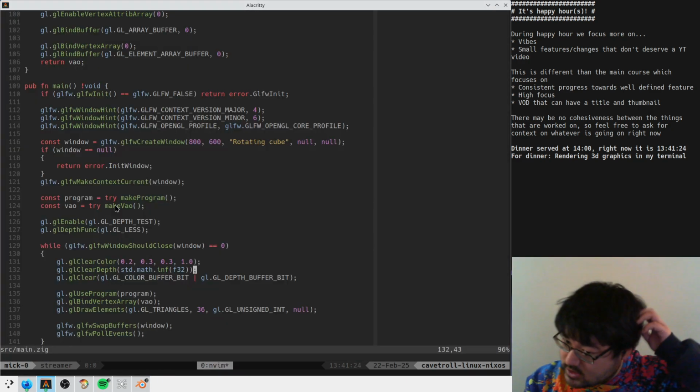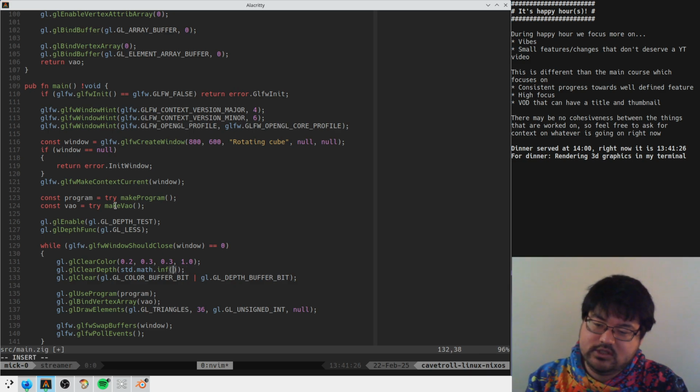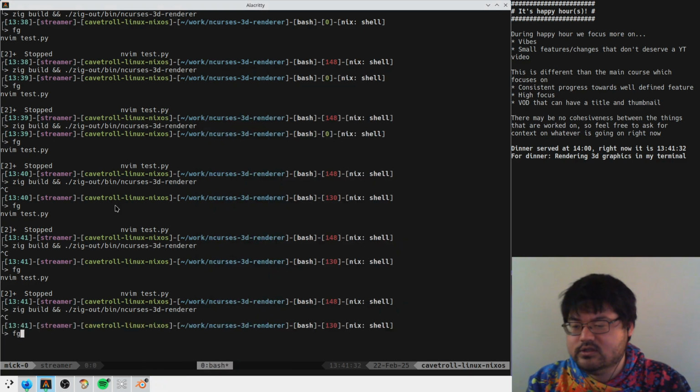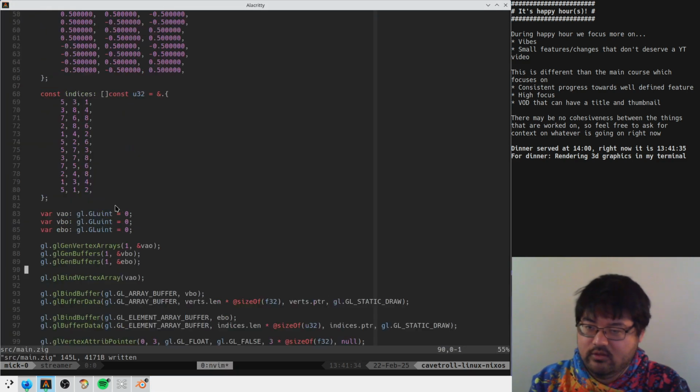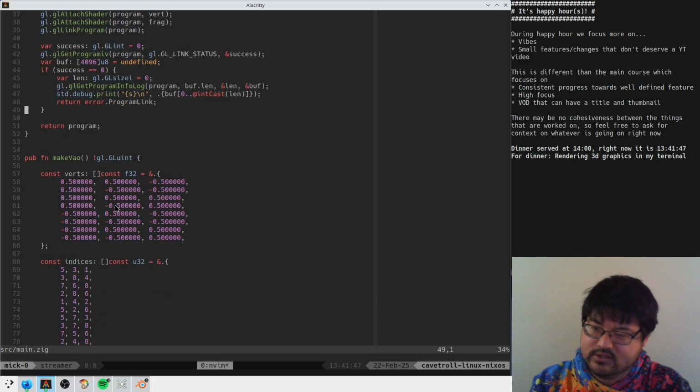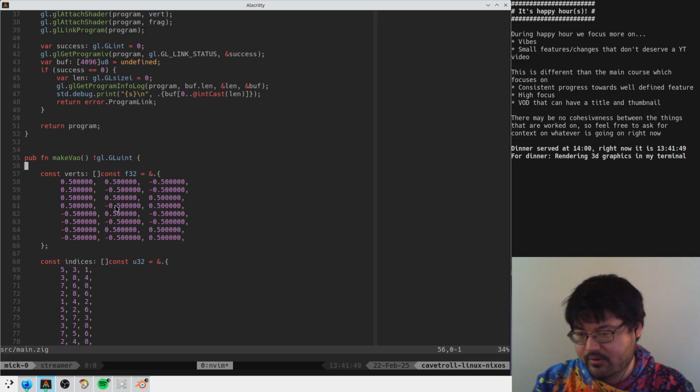Okay, that didn't really change anything. And then let's just double check here. If I set this to 0, we should see nothing drawn. Good. So that means that our depth thing looks right. It's possible that our... Oh, all of these indices are off by 1. I forgot. In the object format, everything is offset by 1.